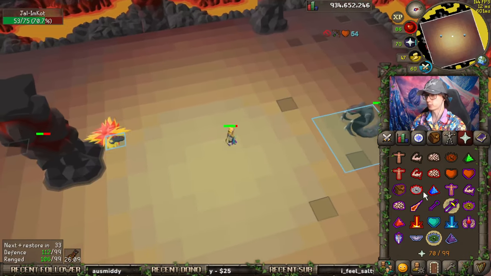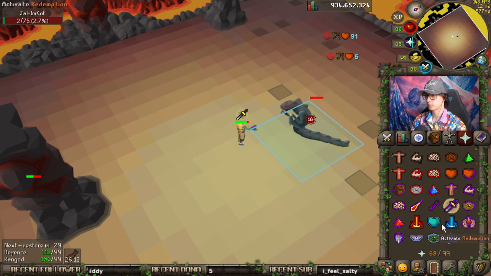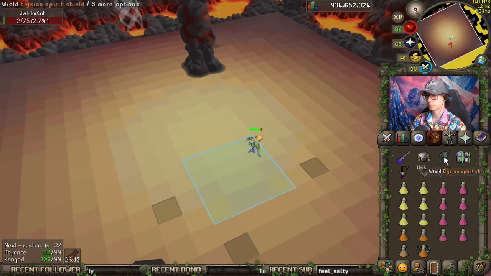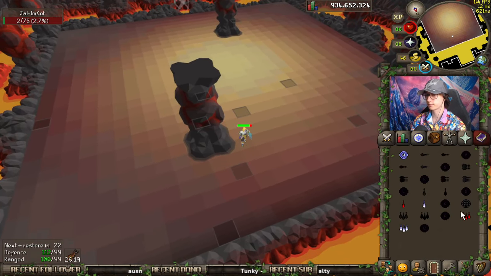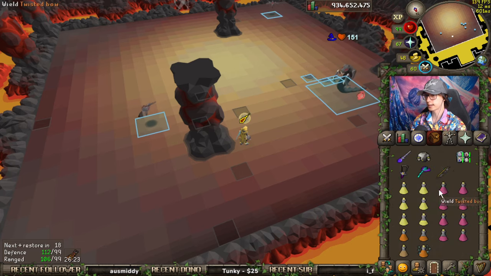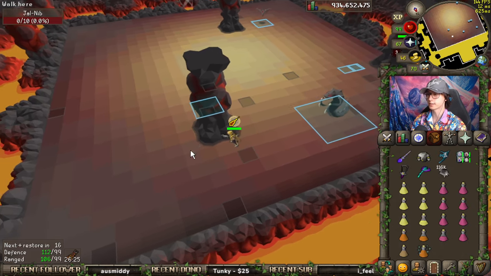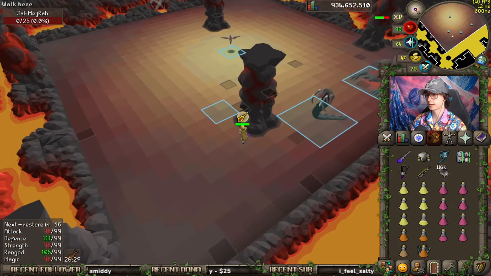Really, I should have quick prayers on with mage. I mean, I've used, what, like, four? It's probably fine, but it's going to be a bit close. Blood Barrage to start these waves for a bit more HP. And let's just attack the mage. Oh, actually, that's a run because there's a bat going to be safeguarding us. Just come round. Here you can attack the mage and then flick melee.